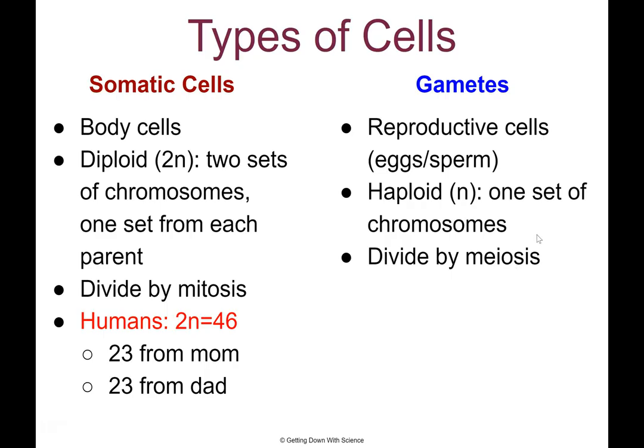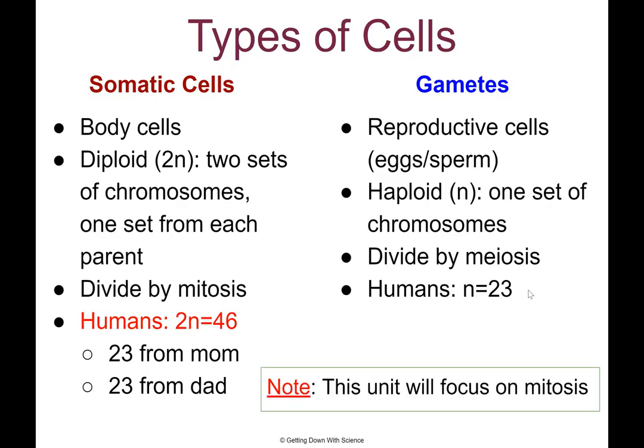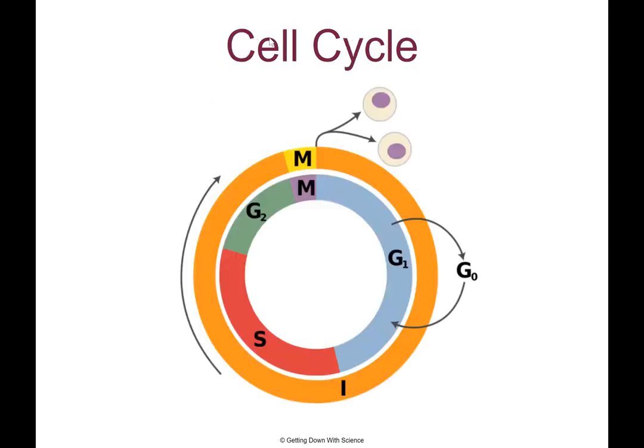So the idea with meiosis is that we're going to divide and divide. So we divide twice. So in humans, a gamete is only going to have 23 chromosomes rather than the normal 46 that we find in somatic cells. So in this unit, we focus on mitosis, but we touch on meiosis, and we'll go into more detail on meiosis next unit. That's the reason why the lab that we do with the mitosis unit kind of jumps between the 2.